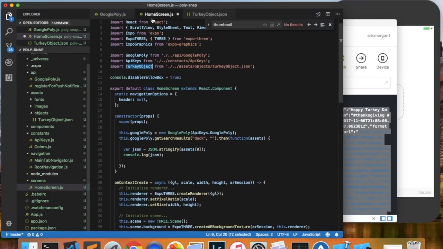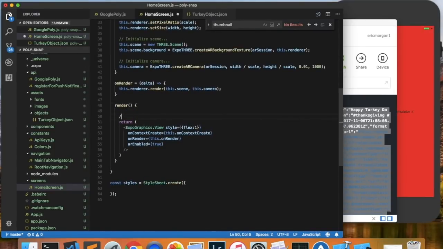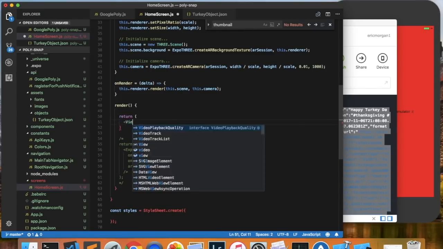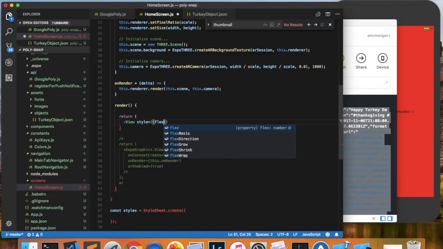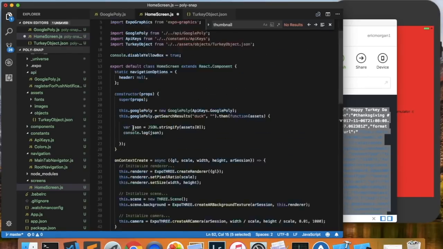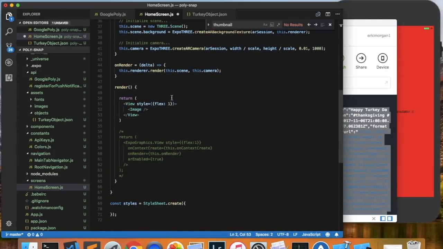I'm going to save that and save that. And down here in our render method, temporarily we will comment out the Expo GraphicsView, and instead we'll return a normal View with a flex of 1. And inside of here we will put an Image. And let's double check that we have Image in our imports. We don't, so we need to import Image from React Native so we can use it.